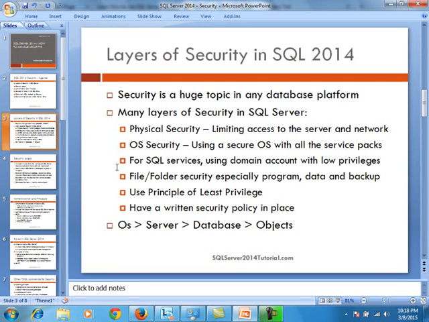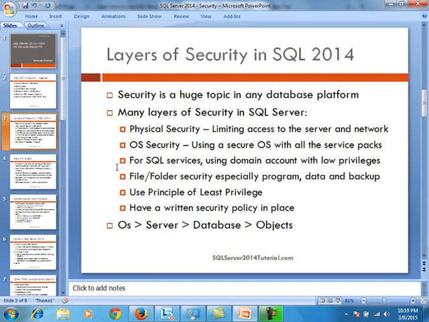Also, the file and folder security is important, especially when it comes down to the files. This would include the MDF file, the LDF file, and also obviously the backup folders. In SQL, you want to use the principle of least privilege. That basically means that you want to give the minimum amount of access to a user that can get their job done. For example, let's say you have a report writer that is maybe using SQL Reporting Services or Crystal or something along those lines. They have no need to change the data, so it does not make any sense to give them write permissions. You can just give them the read permissions, and that should take care of that.